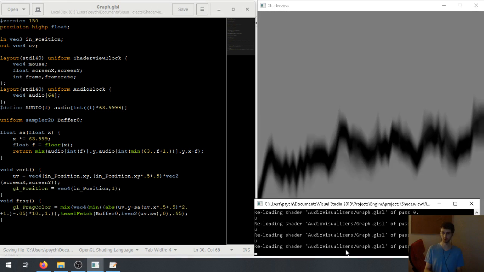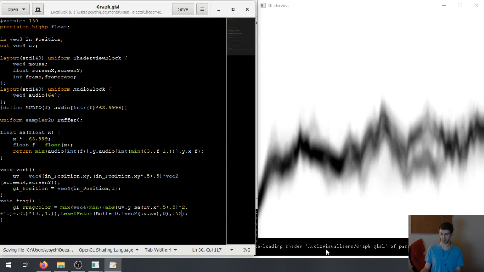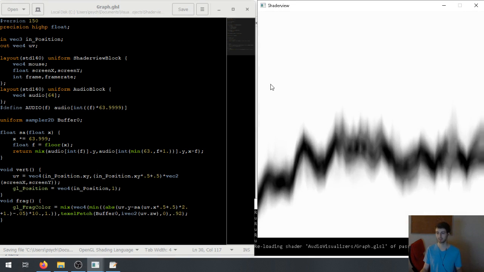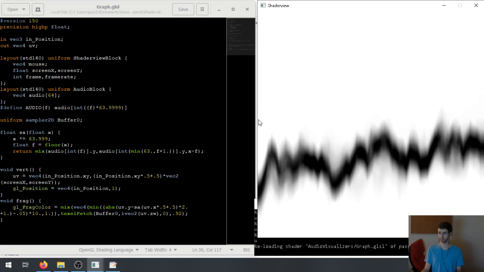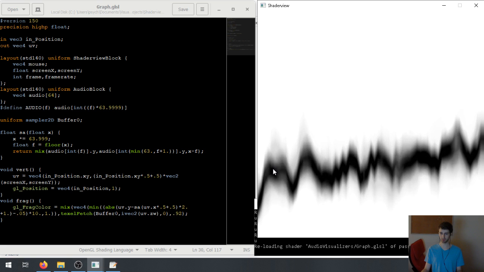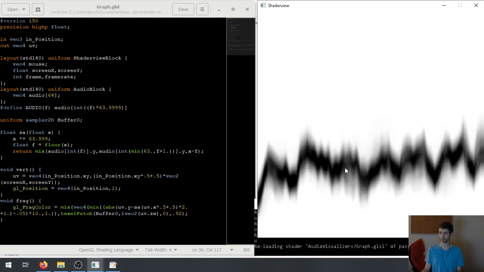And that's cool. Well, you'll be able to use this music visualizer soon. Yeah, like that. So it blurs where it's moving, like a graph with motion blur.